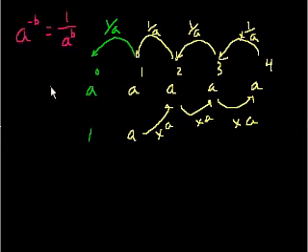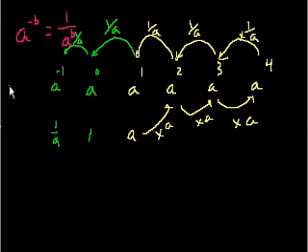But now let's go into the negative domain. So what should a to the negative 1 equal? A to the negative 1. Well, once again, it's nice if we can retain this pattern where every time we decrease the exponent, we're dividing by a. So let's divide by a again. So we're going to take a to the 0 and divide it by a. A to the 0 is 1. So what's 1 divided by a? It's 1 over a.